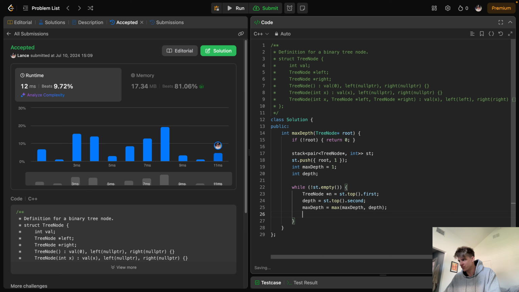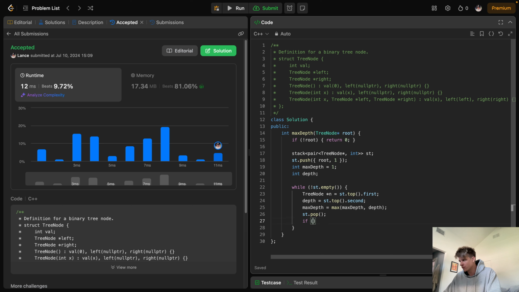Then we can push the children to the stack. It's a stack of pairs, but first we need to pop the current one from the stack, so stack pop. Now that we've popped that, we can push the children. We have to have an if statement, because we're only pushing non-null children.